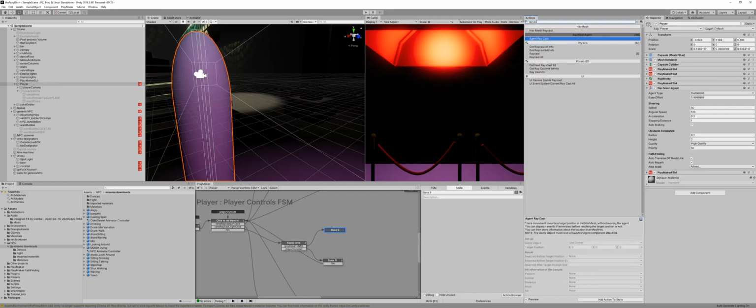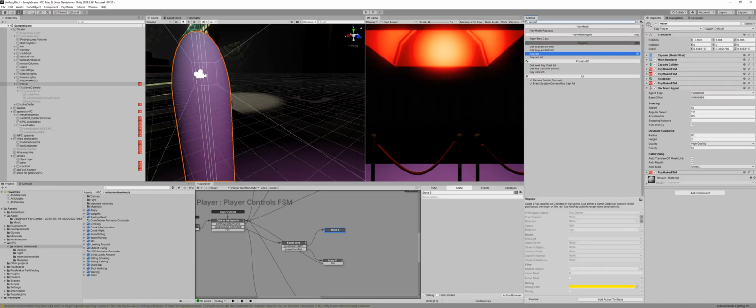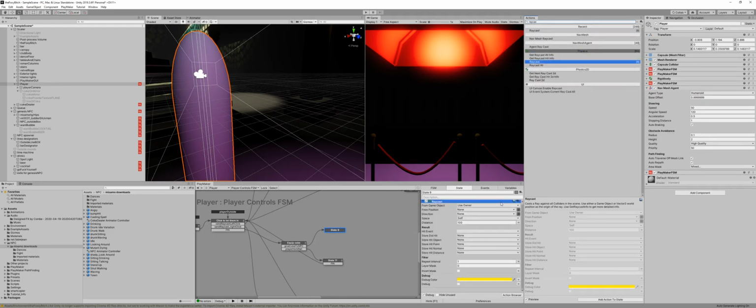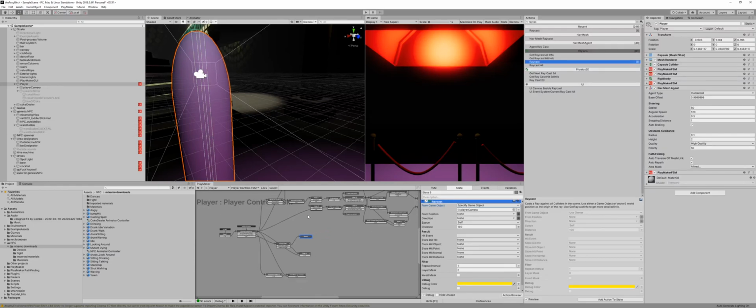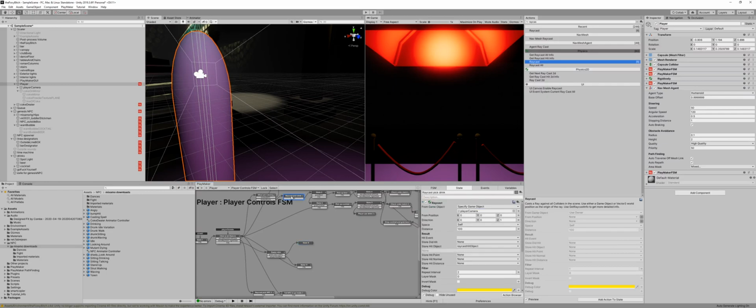Ray cast. What's this? Trace movements. Okay, no. Okay, we're gonna do a ray cast from game object. Specify game object. Player camera. Okay. Just wanted to make sure.